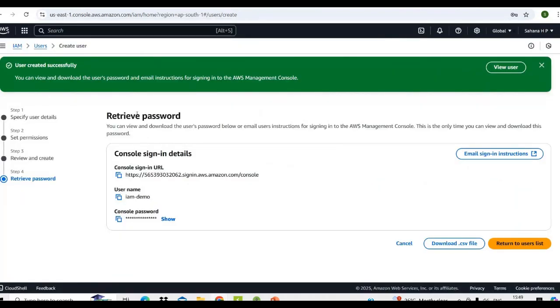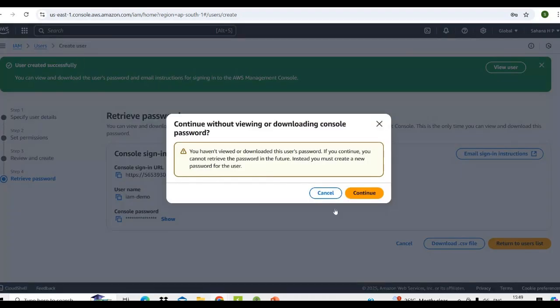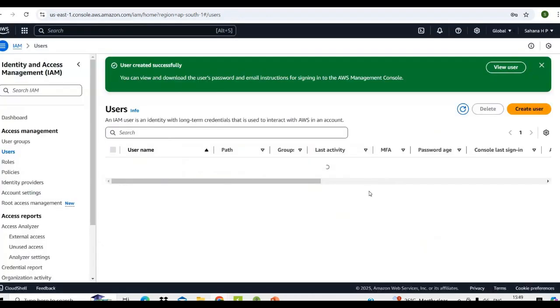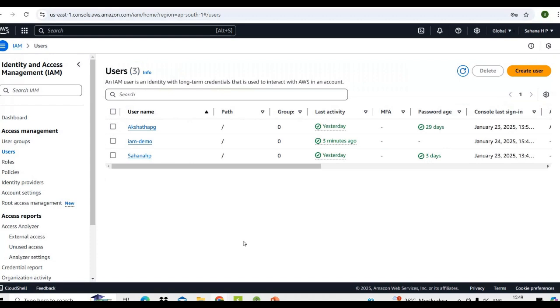Here, right, then if you don't want anything, go to the user. So I don't want to download this, because you have created IAM demo, right? Go inside this.